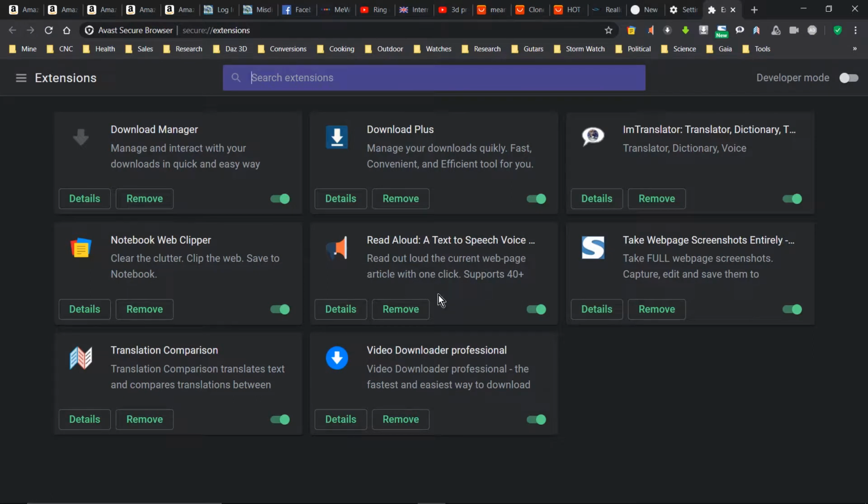Now I got this through Chrome, so Chrome's extensions will download to this because it's a Chrome derivative. This is Avast's secure browser. So let's just have a look at that working, shall we?